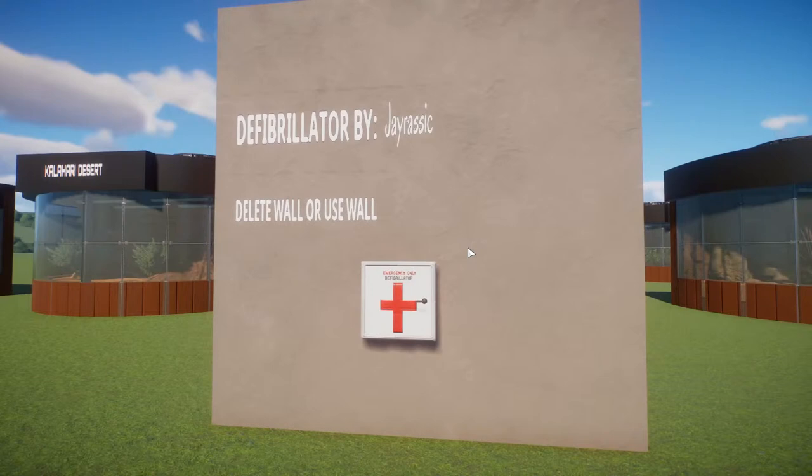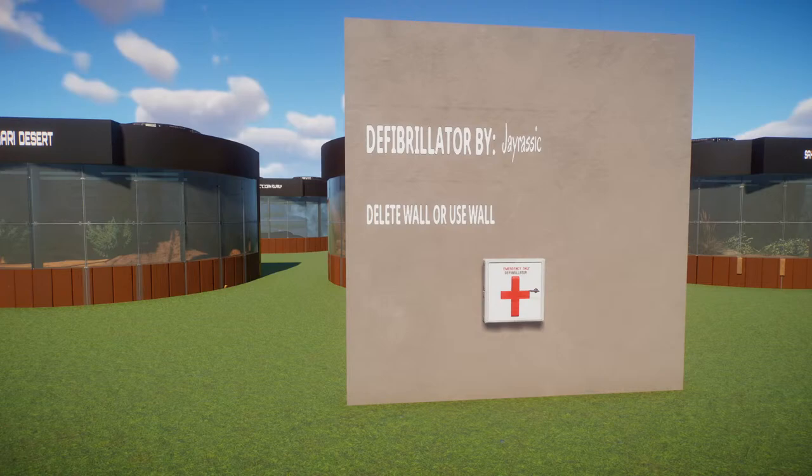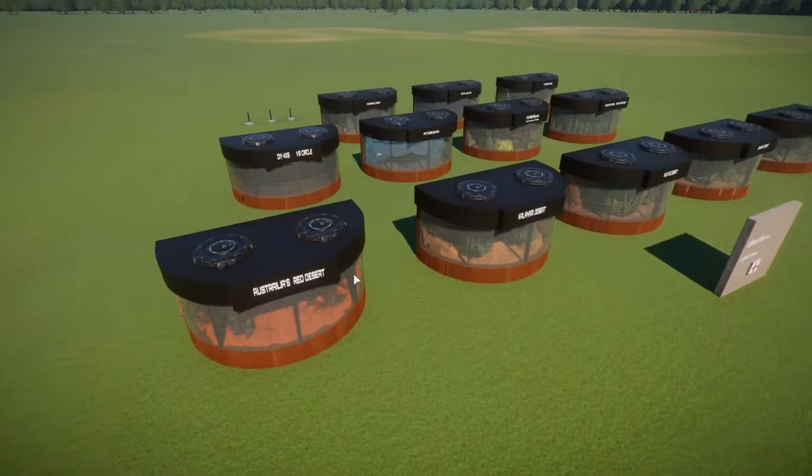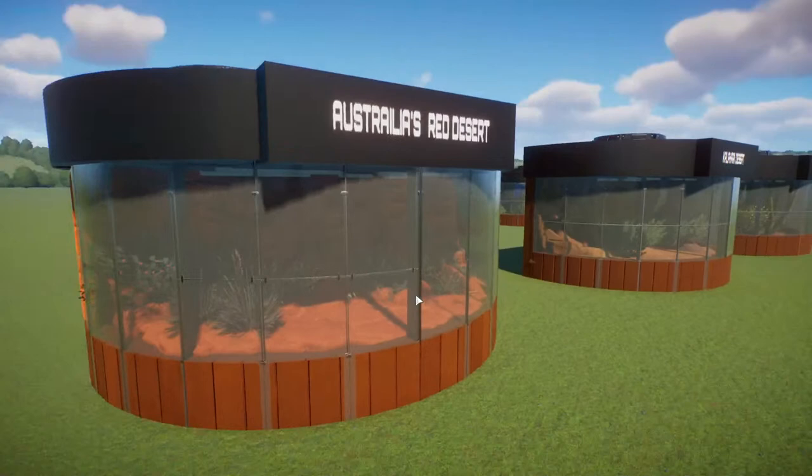So there you go. So there's the defibrillator from Jurassic. And then the next thing up from Jurassic is the 4x8 half circle exhibits. These are the aquarium. So it's been a little bit since we've seen some exhibits there from Jurassic. But if y'all have been watching the showcase for a little bit now, you know that Jurassic has always given us some really cool little exhibits there. So let's go ahead and take a look at these.